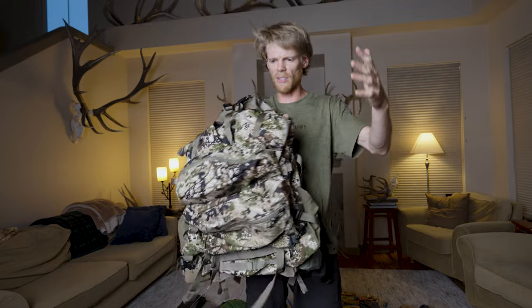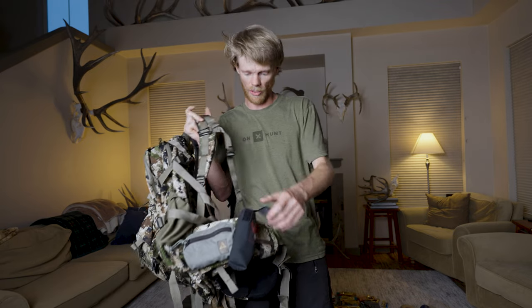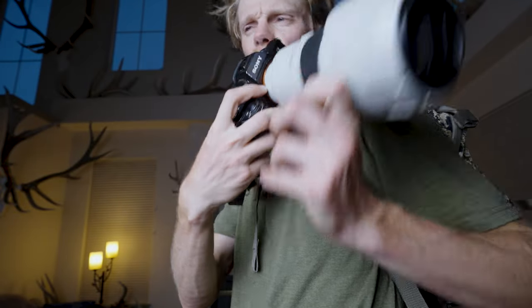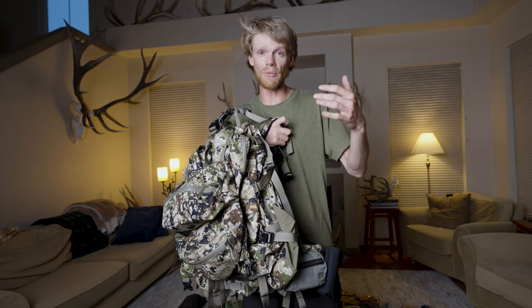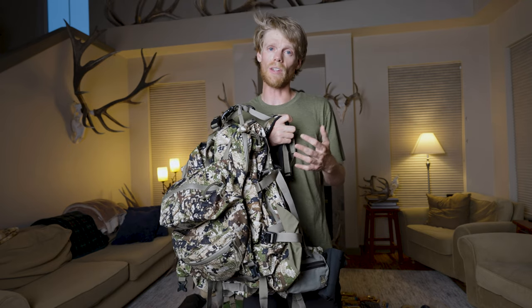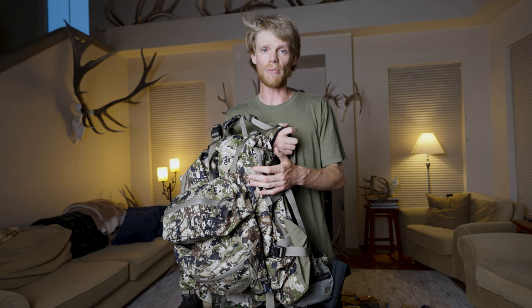The backpack I'm running is the Marshall — a 6,500 cubic inch pack on the Mystery Ranch Guide Light frame. I've got a waist belt pocket for my headlamp, a bear spray holster, and up here I've got the Cotton Carrier strap shot which lets me carry my camera on my shoulder instead of around my neck. All the gear I just ran through is somehow going to fit into this backpack, but first it'll all go into two Sika Drifter Duffels to fly north to Haines, Alaska — where the real adventure starts.